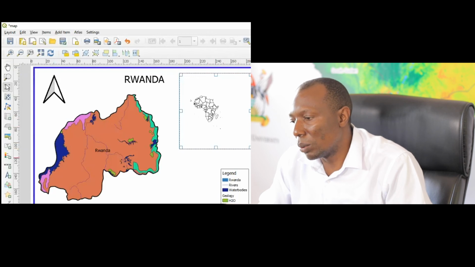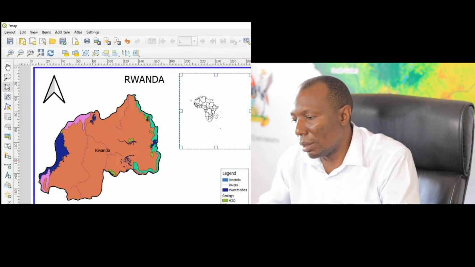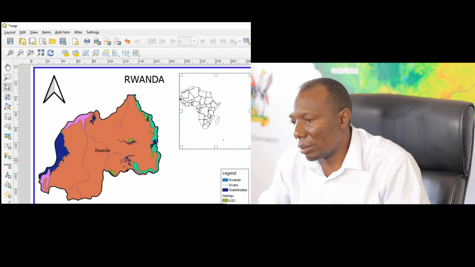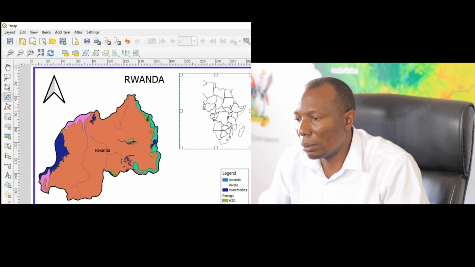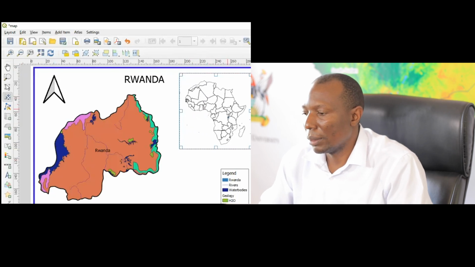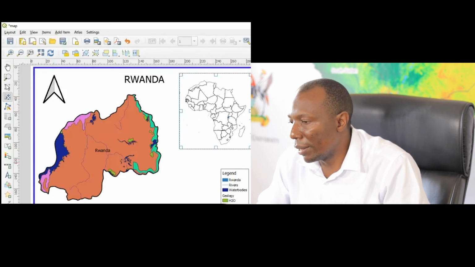Now I need to increase it a little bit. So I remove items in my map. Then I can put it also in a frame, so that it's in a frame.